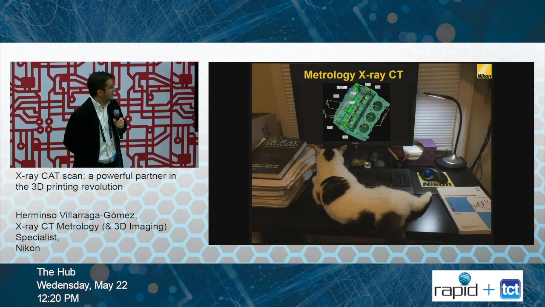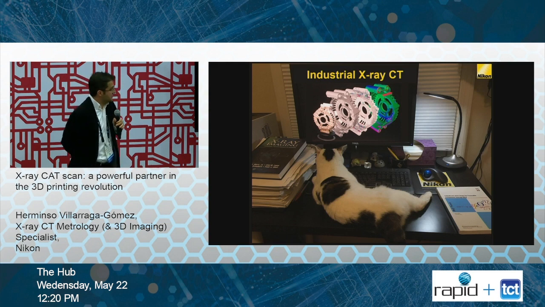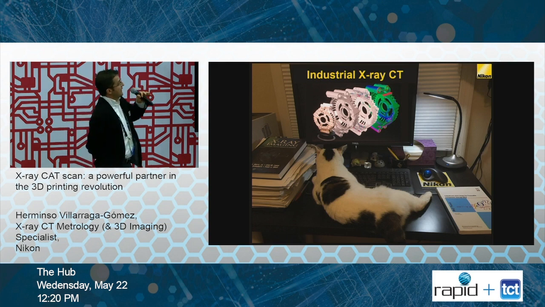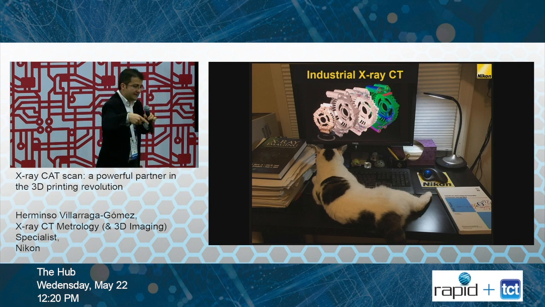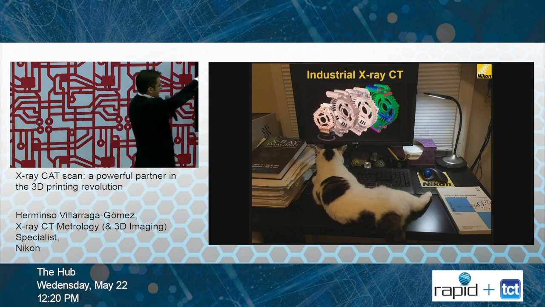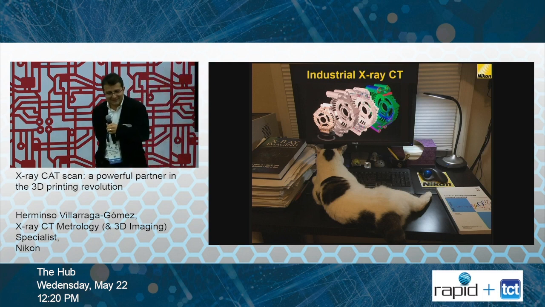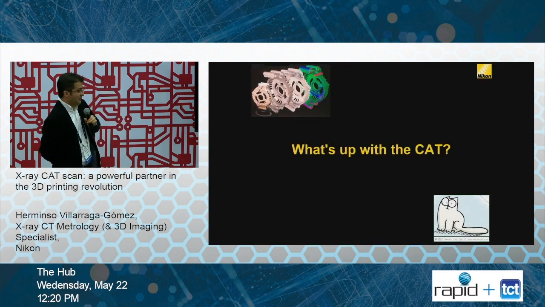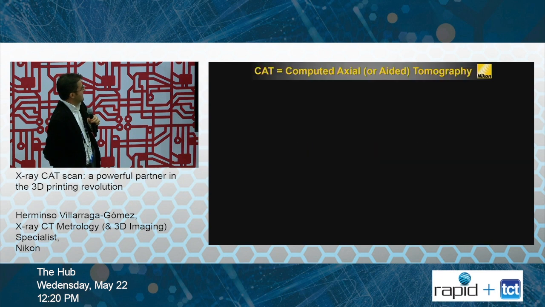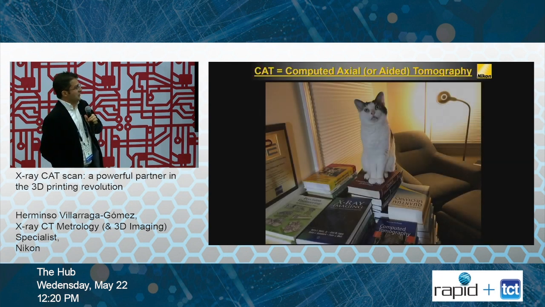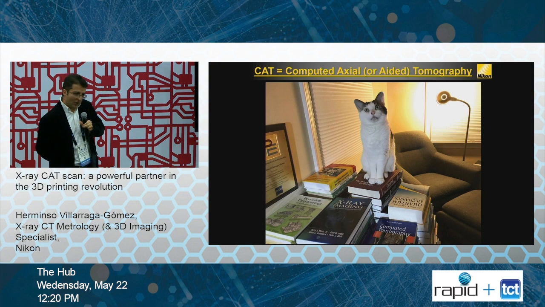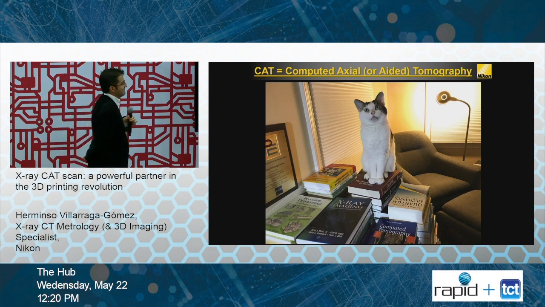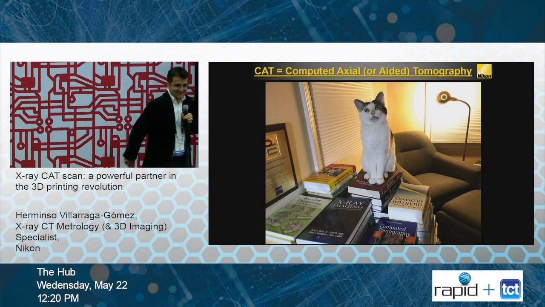That is also used for metrology or for non-destructive inspection, checking for voids, porosity, and part to CAD. You could bring the CAD and compare it against the scan and see what the deviations are in a color map. Of course, because of that image, you might be wondering, what is that CAD doing there? Well, a lot of people wonder that, and the answer is, well, CAT is computer axial tomography, so CAT scan. And that's actually my cat.